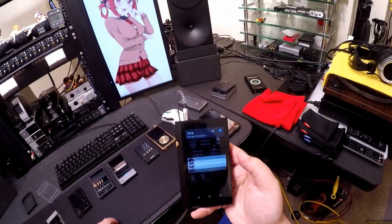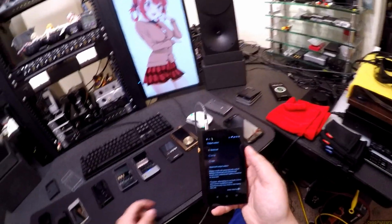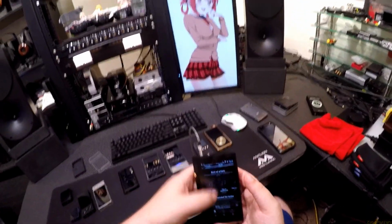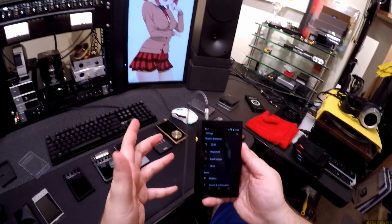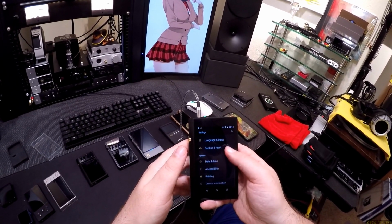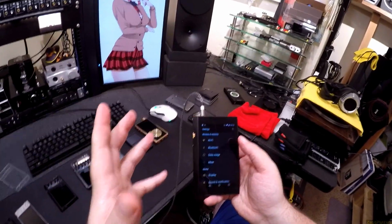You've got the output select. You can select balanced, you can select ACG, and you can select off. You can select auto volume. You ready? I don't even know if this is possible to do in Android. Settings. Instantly popping up settings, so fast. Display, center, apps, location, security, accounts. Okay, this is just base. It's everything you get in a full-blown Android phone.